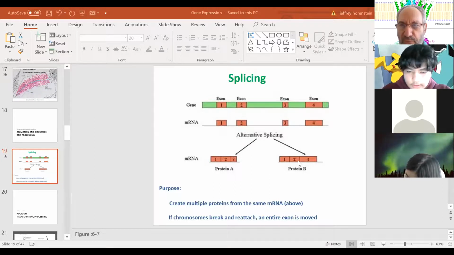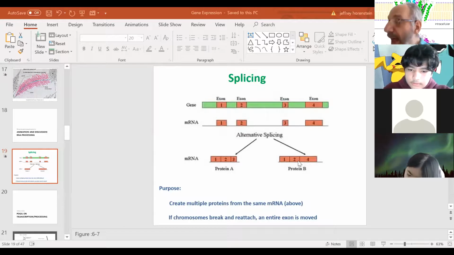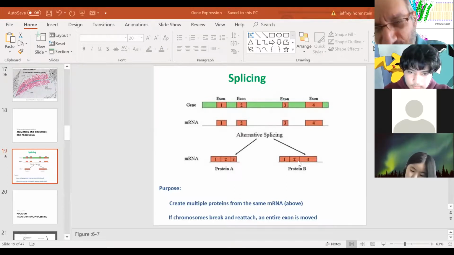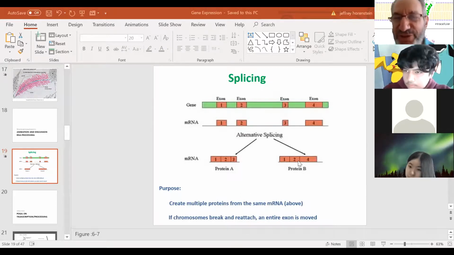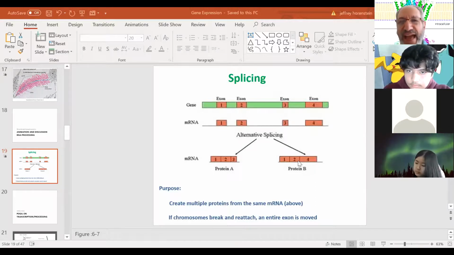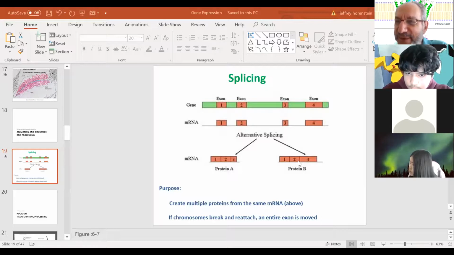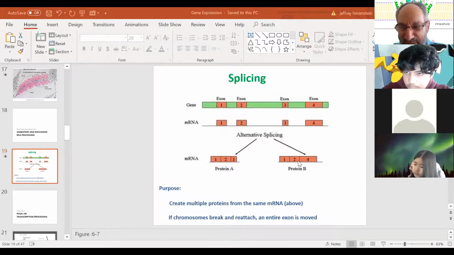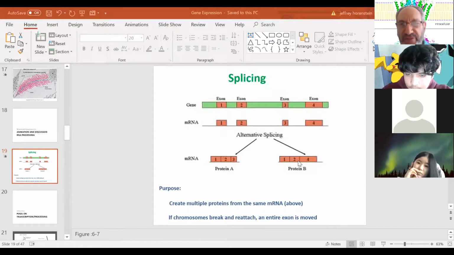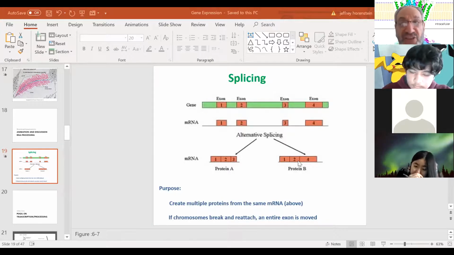Wait, but doesn't that contradict one gene, one protein? Because you're using one gene to make two proteins? Absolutely right. That's a very good point. So this was discovered after 1952, and we now know that that's an excellent point. Maybe I'll make that the test for the attendance question for tomorrow. It no longer is one gene, one protein for that reason, and there are other reasons as well. But that's one reason. Yeah, that's really good.